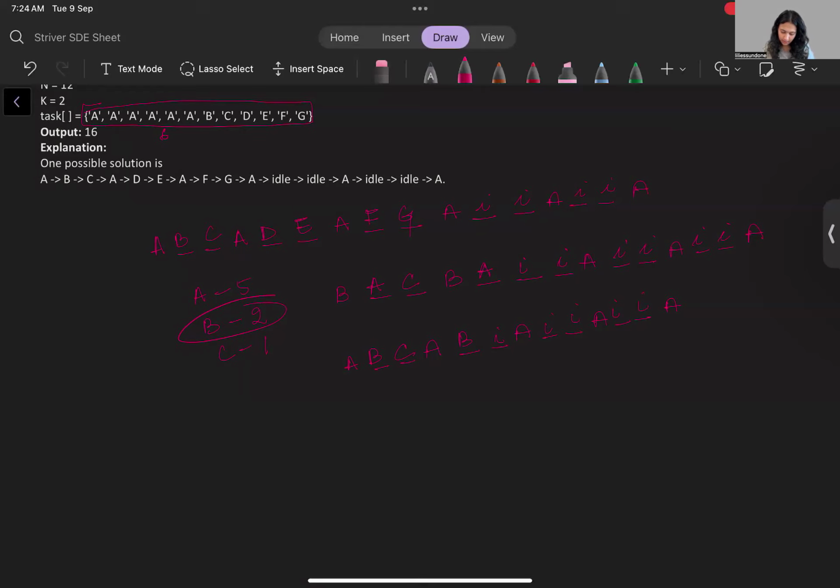So it takes 1, 2, 3, up to 13, and 14. Are you getting this thing?